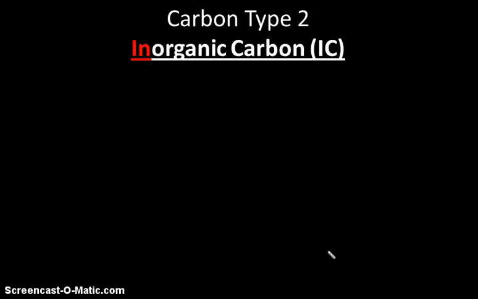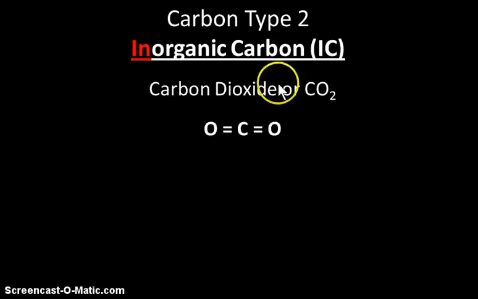The other kind of carbon that you're responsible for knowing is the opposite of organic matter, which is inorganic carbon, abbreviated IC. There are various types of inorganic carbon compounds that we will not be concerned with here. But the most naturally abundant one and the most globally relevant one is one that we should all be familiar with, and that's carbon dioxide. It's very abundant in our atmosphere, in our oceans, and in our earth. Carbon dioxide, also known as CO2 chemically, that's one carbon double bonded to two oxygens.